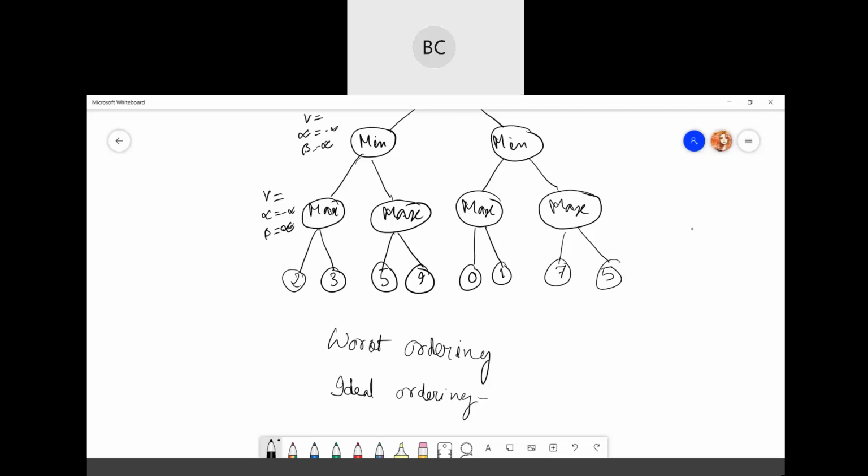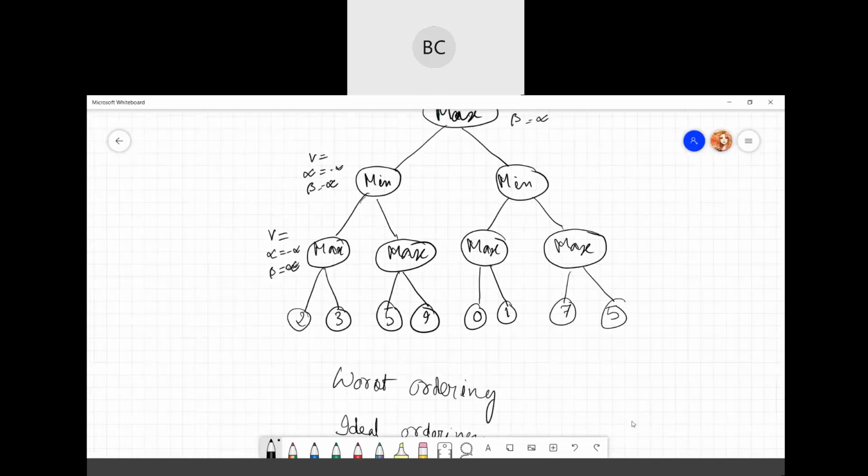In worst ordering, it will be just like minimax, maybe none of the leaves are going to be pruned. So to find a good ordering, we have to make sure the best moves come from the shallowest node. The best node should be checked first. It's mainly dependent on the ordering.